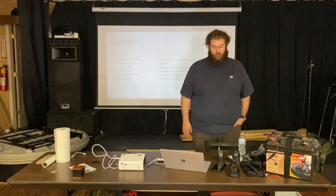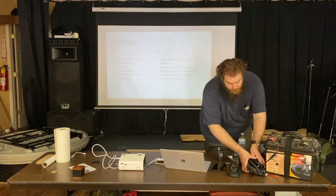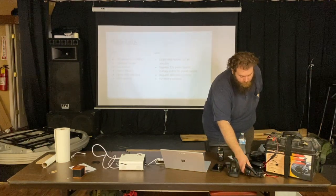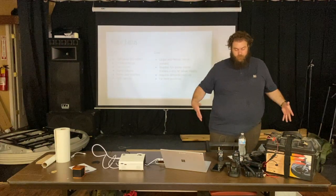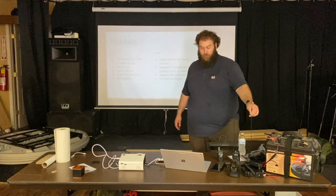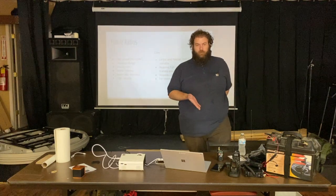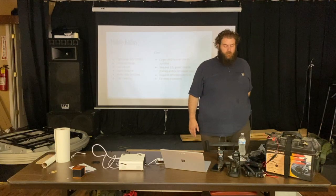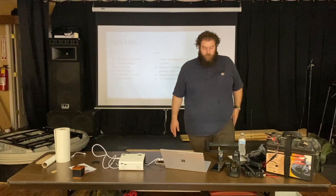Cons on these, they're big and heavy. So the radio itself is not that big, not that heavy, maybe 2 pounds, about the size of a small book. But what I need with it is a car battery or a big power supply. I need a big antenna, like this at least. Got to have a lot of stuff. And on that radio, you're probably spending around $500 or so to get a full setup minimally. So, bigger investment for sure.